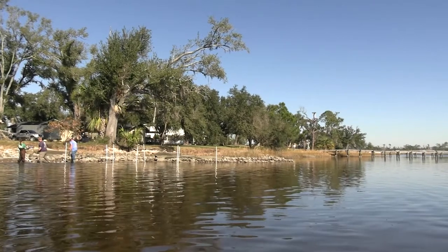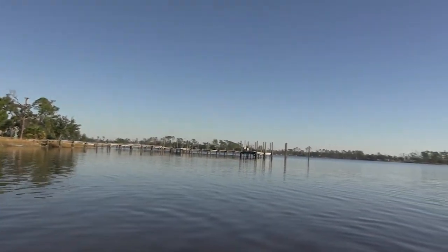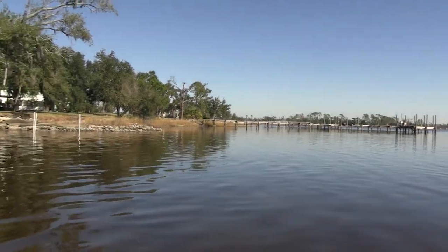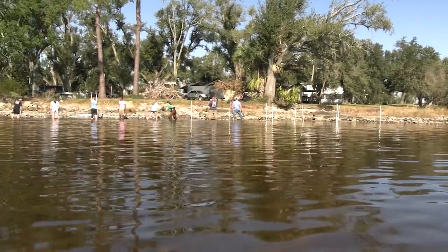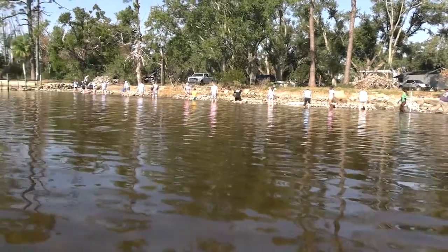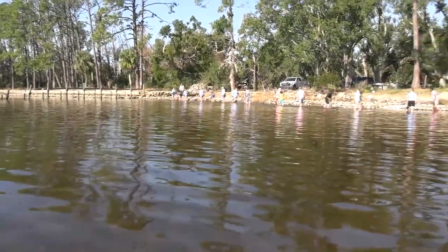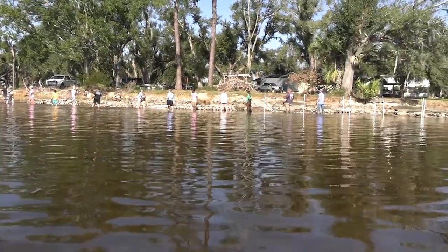Now this is the house on the point where the Anderson family was, and I'll show you the picture in the book. The south court is over to the right. But I was thinking, if the old timers that settled this area could see these young people working now, just to preserve the environment like it was back when they first settled, it would be a thrill to all of them, and I personally appreciate it. It's the North Bay Haven Buccaneers and Baywatch.